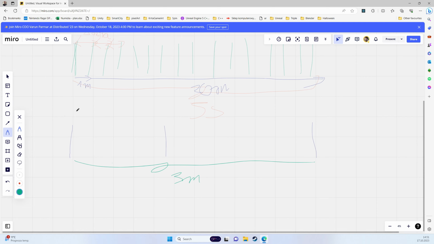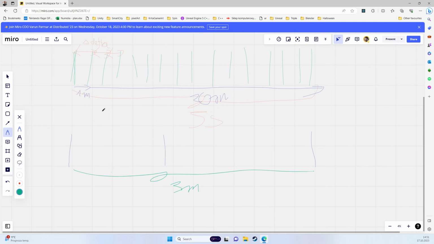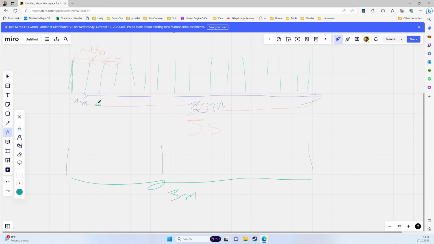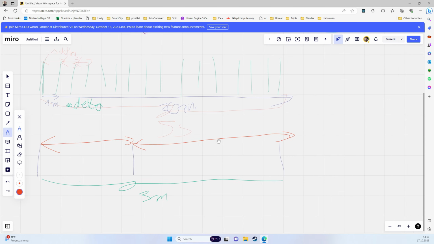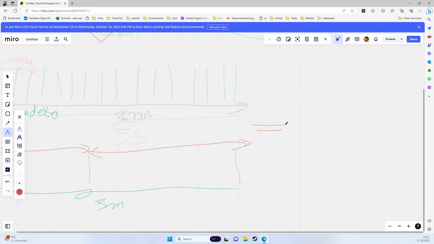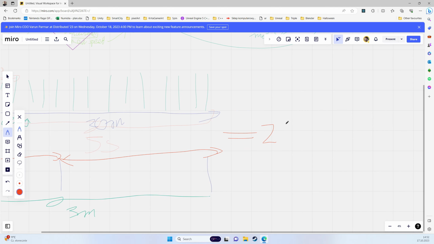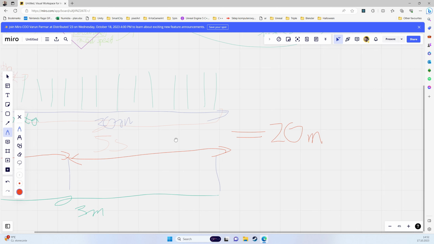So what we do is we incorporate that delta time to multiply all the movements times delta time, because this value is way lower on my computer than it is on my friend's computer. Here it is way bigger. In the end, we'll both move the same amount of meters, right?